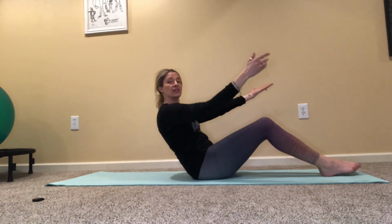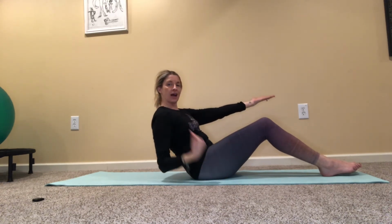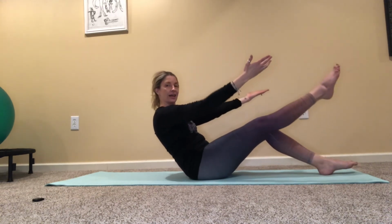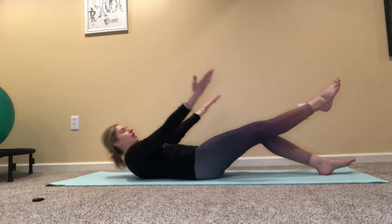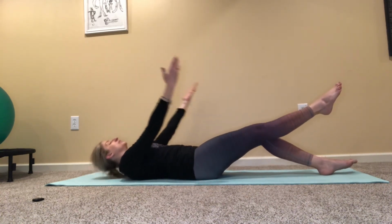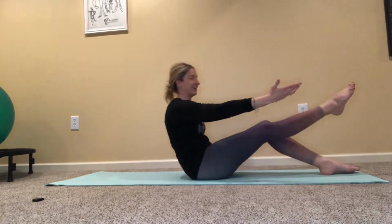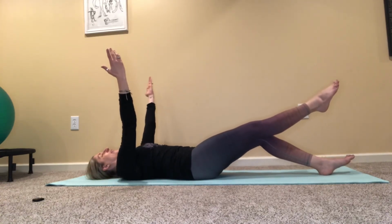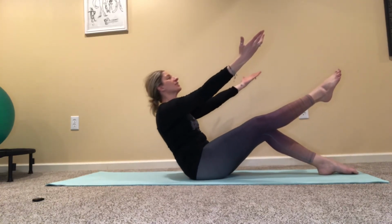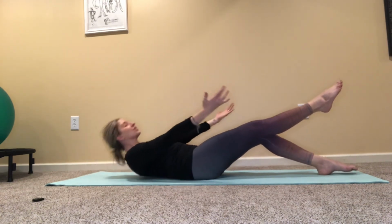So if you need to cheat, I'm not watching you. Come on up, make sure you're just up. You are on a diagonal here. And let's send a leg out. So the knees stay glued together. We have a nice long leg, and it stays right where it is. It does not lift or lower. So it doesn't drop down to help you up, and it doesn't come up here, okay? So glue those knees together. We float and down.